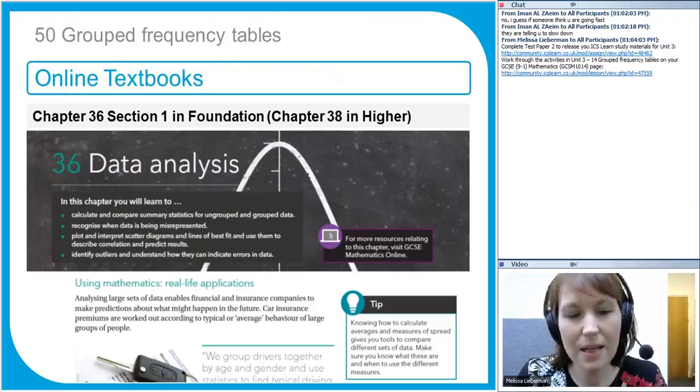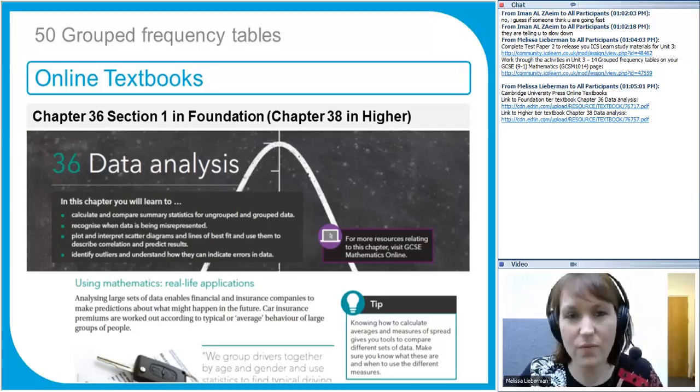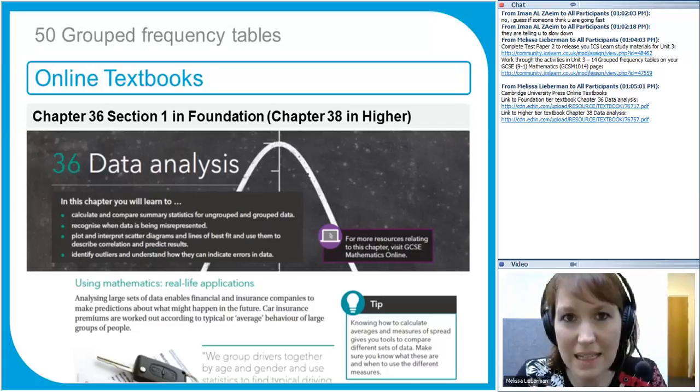In the textbook, this is chapter 36 in the Foundation tier book or chapter 38 in the higher tier book. The higher tier book covers some more higher tier topics, cumulative frequency and interquartile range, which I won't be covering yet. But if you're doing higher tier, it might be an idea to work through that now, so that you've studied it already by the time I go on to it in my lesson, and then it's revision. Here is a direct link to the PDF of chapter 36 from the Foundation tier book and chapter 38 in the higher tier book. Finding mean, median, mode and range from a frequency table is mostly covered in section 1 of that chapter.